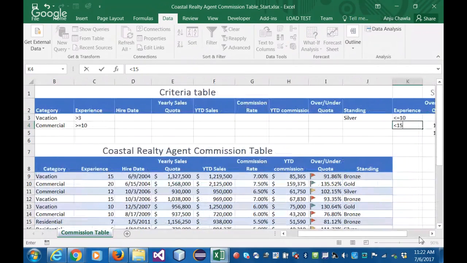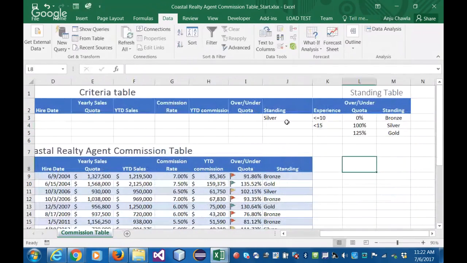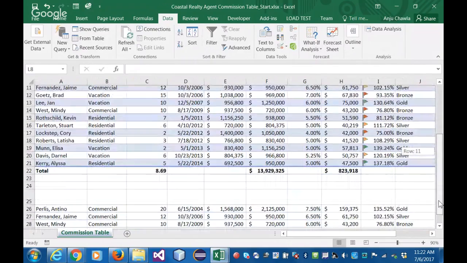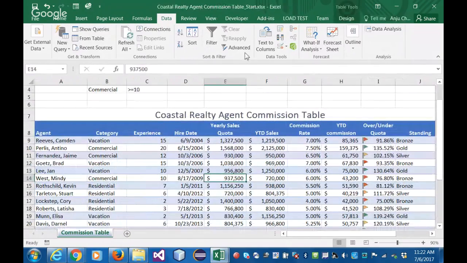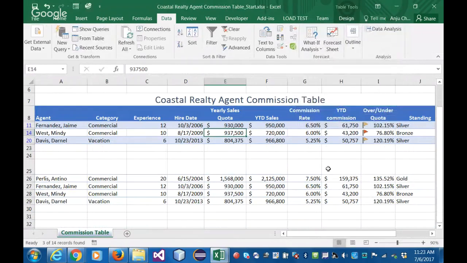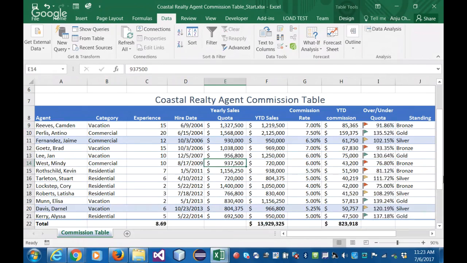Now I don't have to select it every time because my criteria range is already selected. So will the clear work again? No, I can't do that. Let's go to advanced, filter in place, and do an OK. 10 and 15, there it is. So it works. I knew it worked, but it's always better to show it. So here is the clear. I just did it in place because I was too lazy to go to an output location.